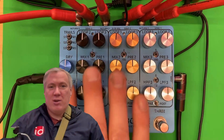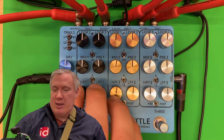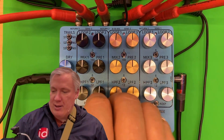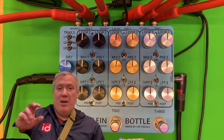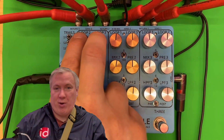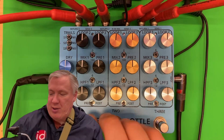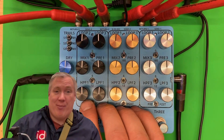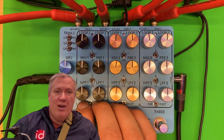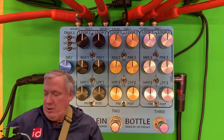The only completely brand new control here is the pre/post switch, which takes these filters — a common request — and lets you switch them from before the loop to after the loop. It's actually placed between the return of the loop when it comes back in but before the feedback, so it still gets filtered before it goes out to another circuit. Adding this was complicated for mono; to do it for stereo required a massive amount of circuitry. In fact, probably two-thirds of the circuitry you see when I flip over the back of the pedal is just dedicated to these three switches to make those work. It's a big undertaking, but it works.